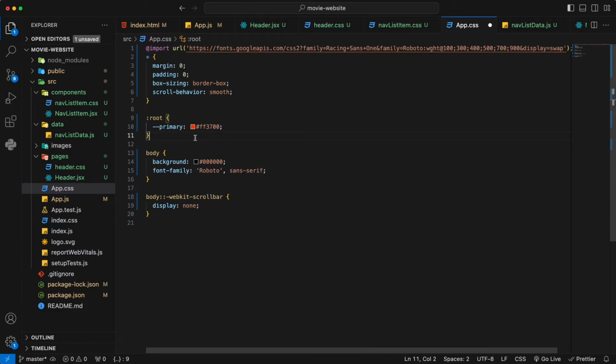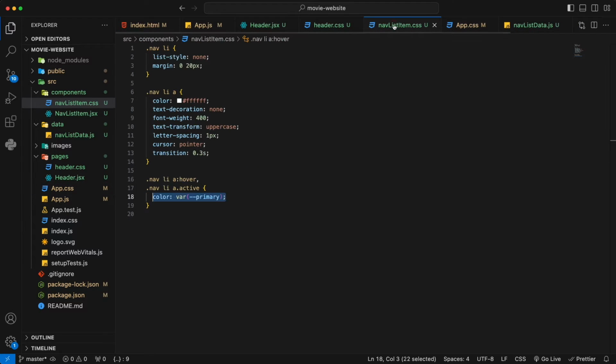I strongly recommend you define your theme color at a single place, because later on, if your client feels unsatisfied with your color or changes his mind to another color, you don't have to touch every place. You just have one place to go, change the color, and your entire website changes accordingly. So give a bit of styling for our body as well. So save that. Now we have all this part ready.